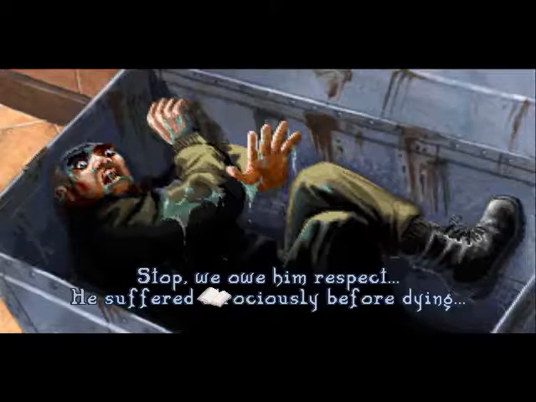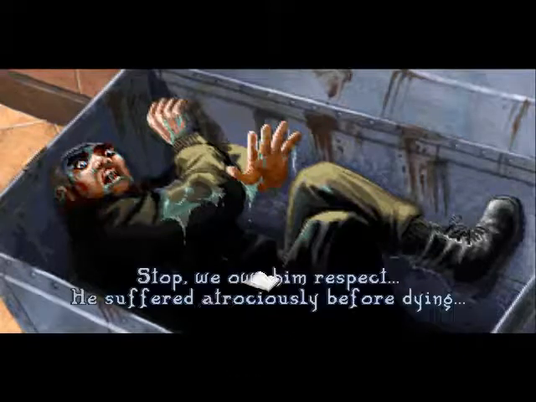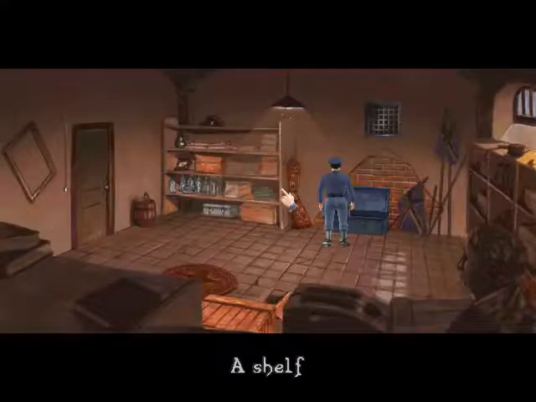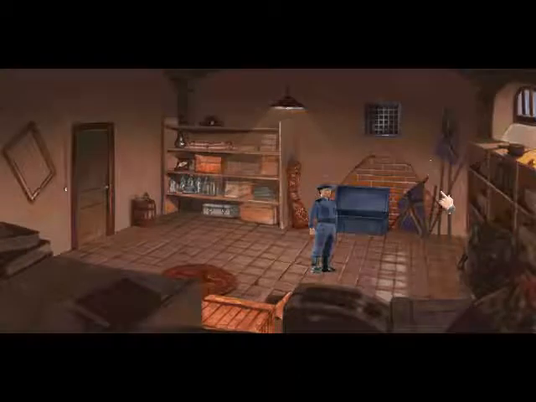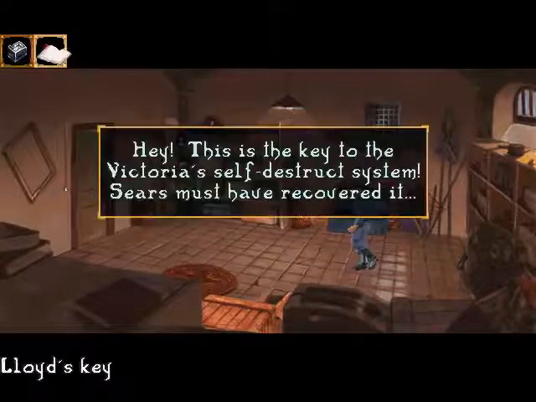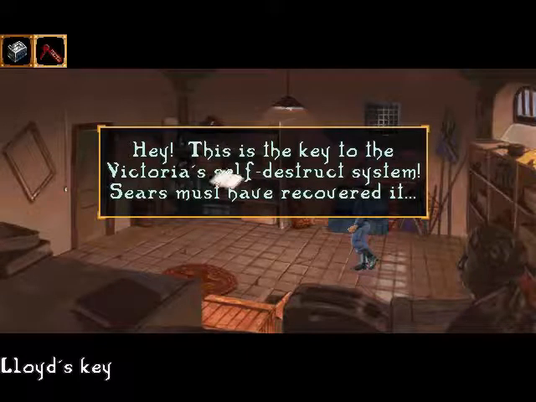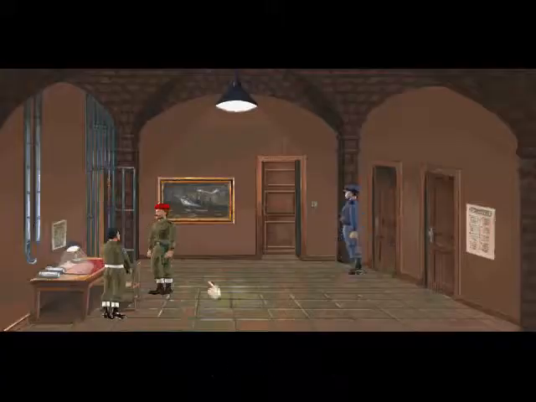He just says, we owe him some respect, he suffered atrociously before dying, but I'm not even sure how does he know that, and did he know it was here already, and if so, why doesn't he inform me of it? Because I'm definitely a little bit lost here. So, I do have this tin and a key to the self-destruct system of the HMS Victoria, which does not seem to be very useful in my current location.